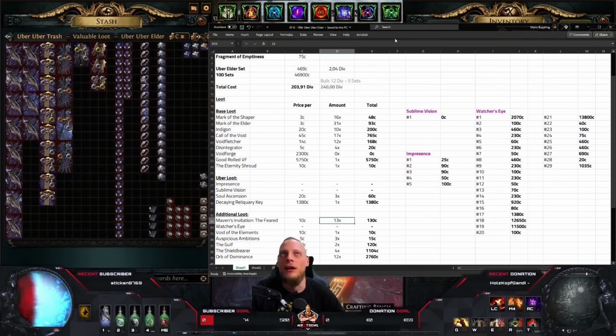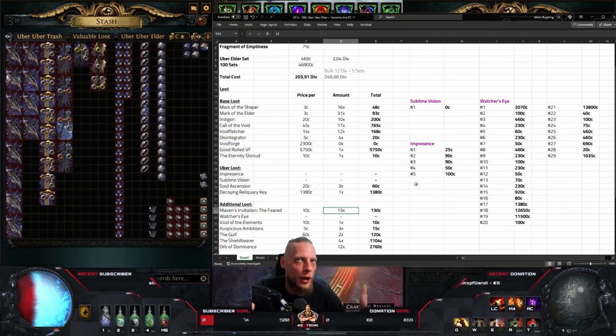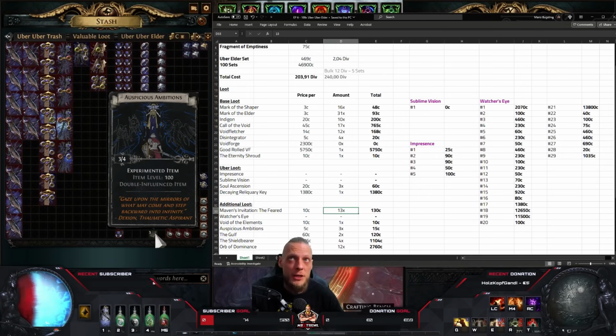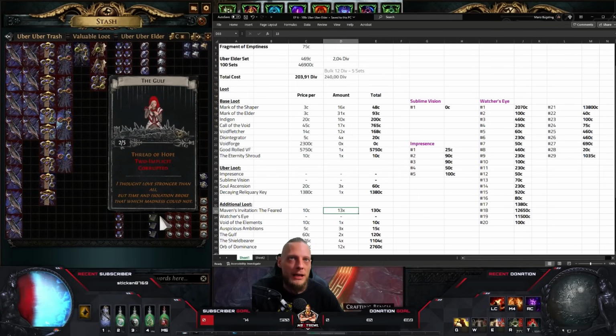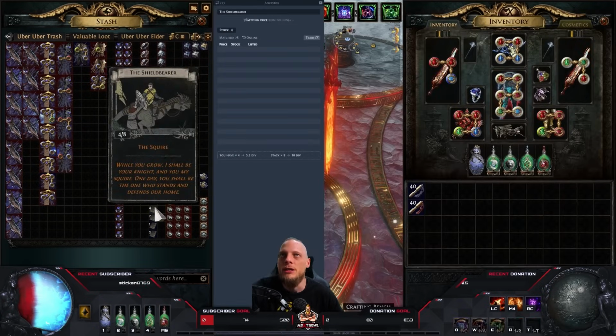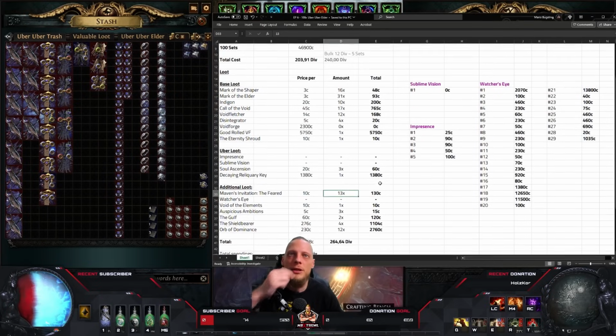Then a couple new divination cards that I think are Uber Elder drops, but they're not in the wiki. For example, the Void of the Elements, which is an overpowering Opal Ring, Elder item level 100. I don't know if this is an Uber Elder drop. It seems like it. Then we have the Auspicious Ambitions that drops from almost every Uber boss. Then we have the Gulf and 4 times the Shield Bearer, which is the Squire divination card. They are basically going for 1.3 divines.